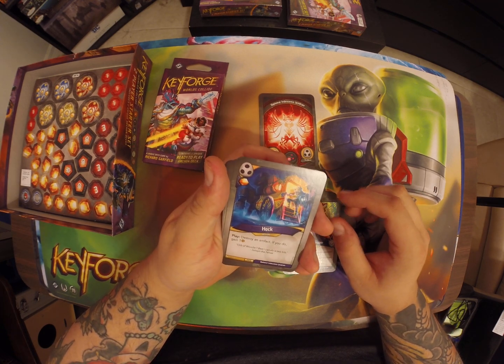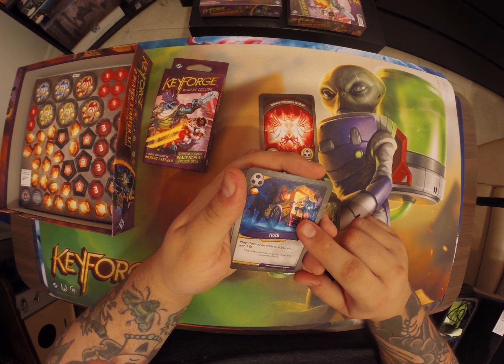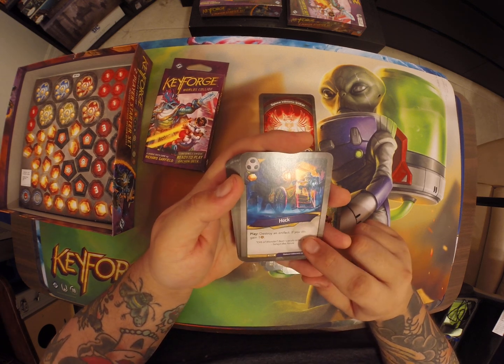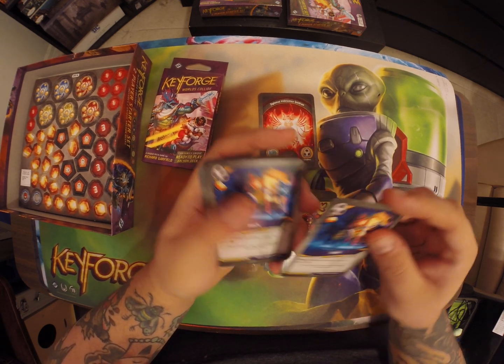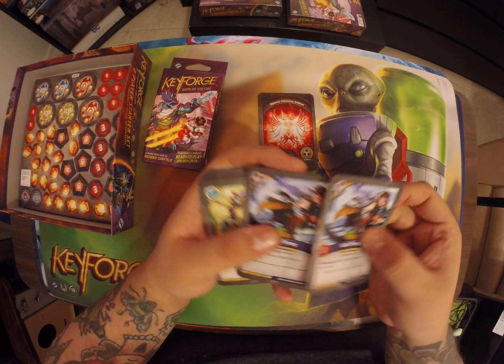We have Hawk, which will, remember, be the alternate art card in the first month of the organized play leaderboard kits. Destroy an artifact. If you do, gain 1. We have 2 of those. We have Bad Pennies. 2 Bad Pennies.